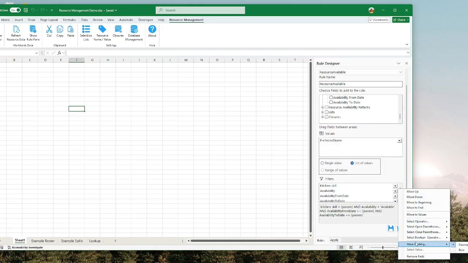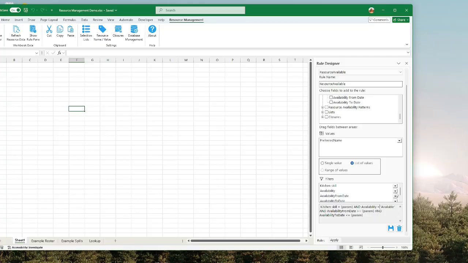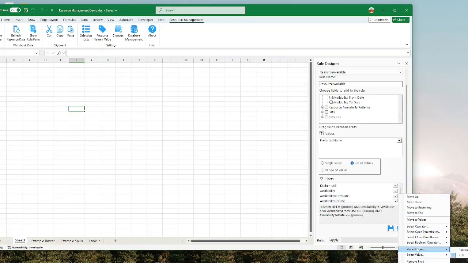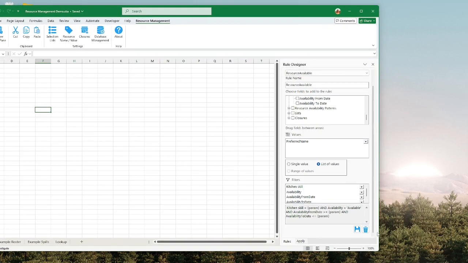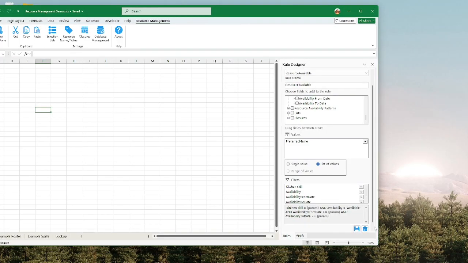So therefore you can select which one it will be. So this is parameter, whereas if I go to the availability, it said it was rule-based, and because it's availability, it is associated with certain values.